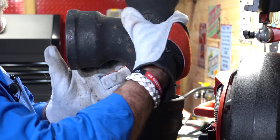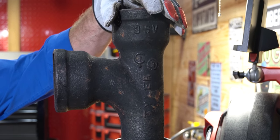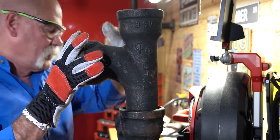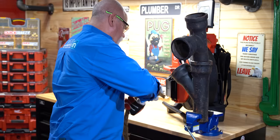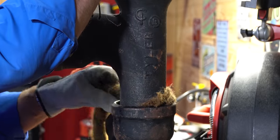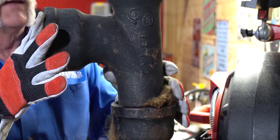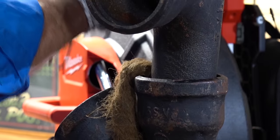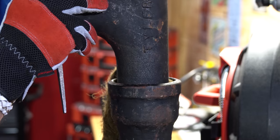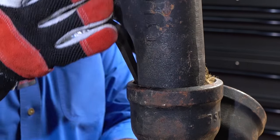All right, so the first thing I'm going to do is set my santee inside of my Y. So this would be in a situation where maybe I had a vertical line coming up and I needed a branch off — come up and catch a restroom, go up another floor and catch another restroom and then revent above. So I know that I'm where I want my fitting, so I'm going to take my oakum and I'm literally going to start putting it down in here. The inside of the fittings are designed to where this sets right down in a groove where it's supposed to. Let me get my yarning iron and we'll start packing this in. I like this twisted oakum — it's twisted really well, it's nice and tight, there's nothing loose about it. I can always check and make sure my fitting is right where it's supposed to be. You can also use your iron as a level to kind of help push it back and make sure you get everything centered.